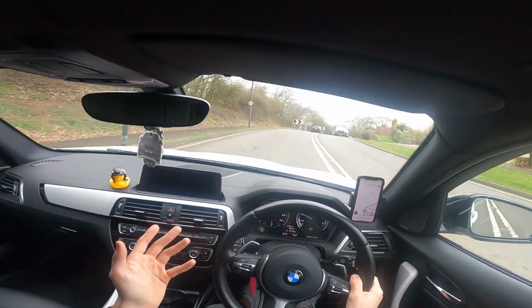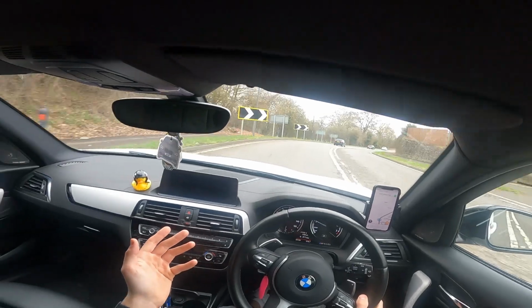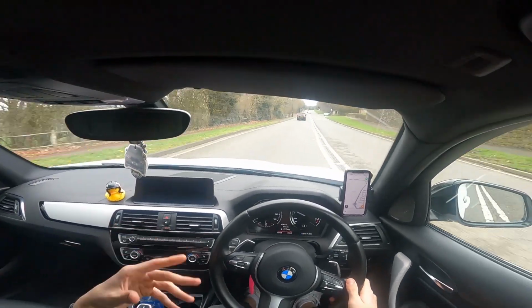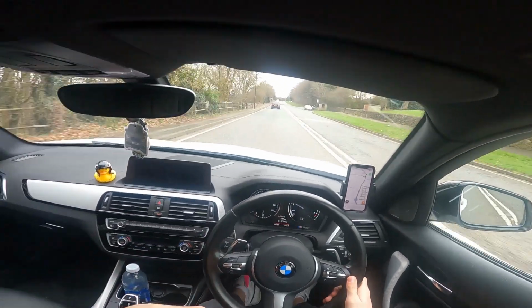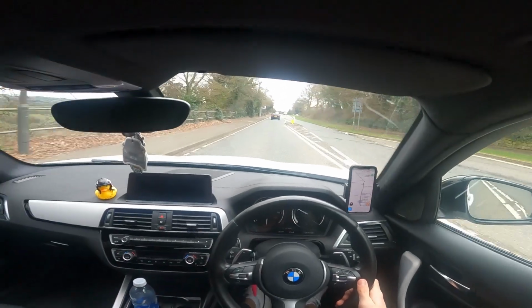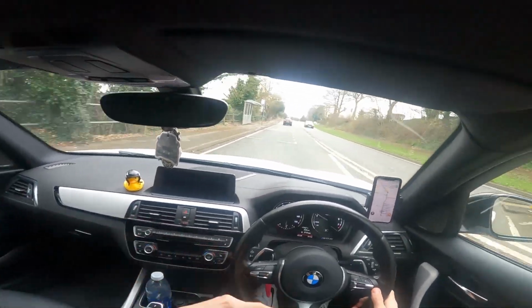We'll flick through and see the average MPG. Right now, the average MPG is 27.7 miles per gallon. Now, I don't think that's too bad. We've done 18 miles, and that is probably going to go down the further we go, because it depends how you drive, really.